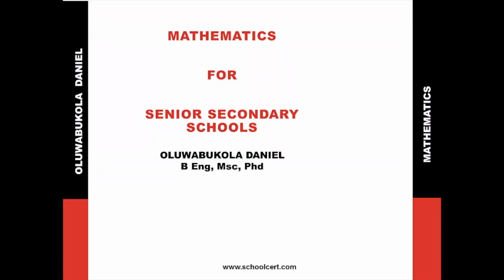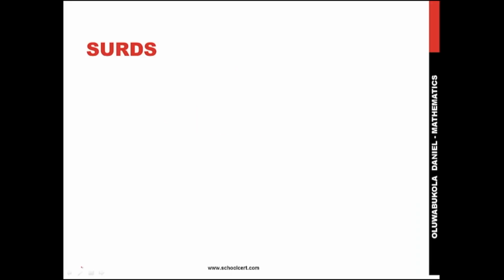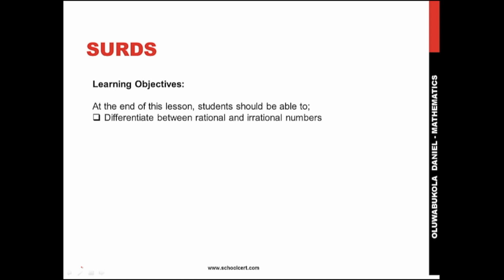Today we are looking at mathematics for senior secondary schools, and I'm your tutor, Oluwabukola Daniel. We are looking at Surds today, and at the end of this lesson, I hope you'll be able to get some things out. Some of the objectives of this lesson are: the first thing, I would expect you to be able to differentiate between rational and irrational numbers.